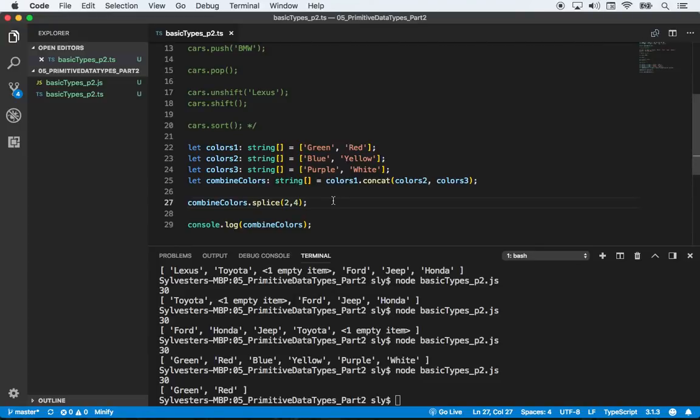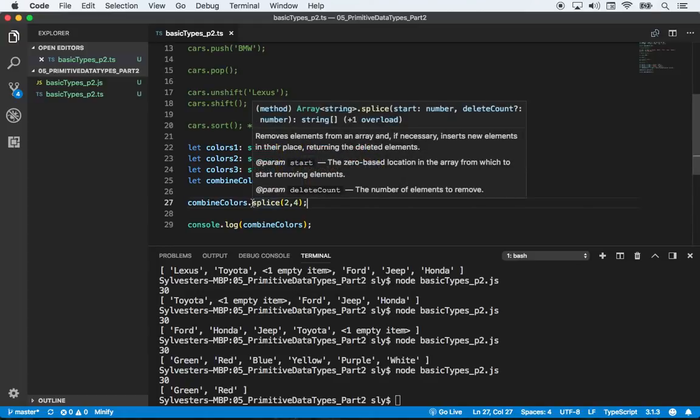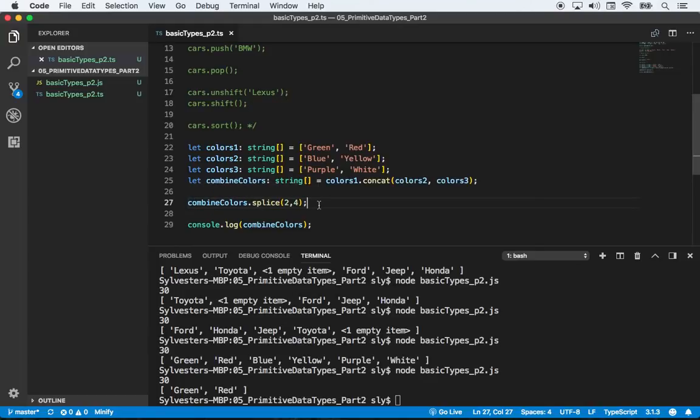Then we can also return an array or just a piece of it into a new array. Whereas splice changes combinedColors, we also have slice, which doesn't really do anything to the array that you're invoking the function on, but it just returns that chunk of array, that chunk of your list, I guess.